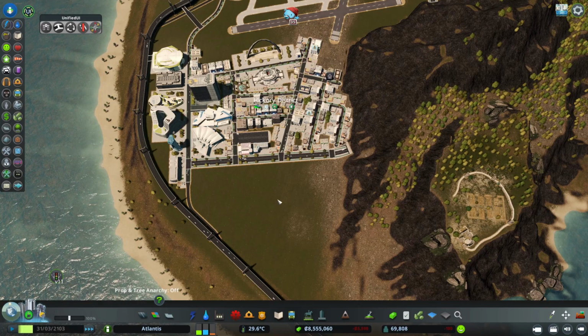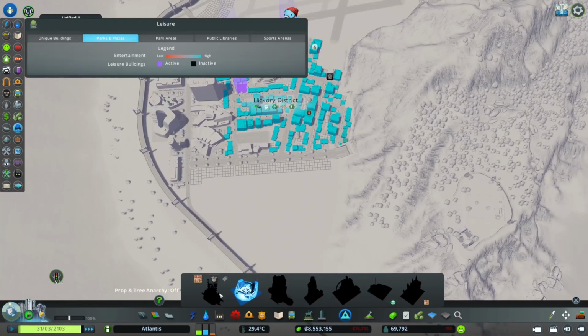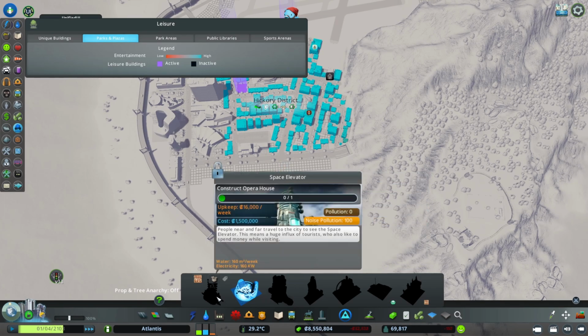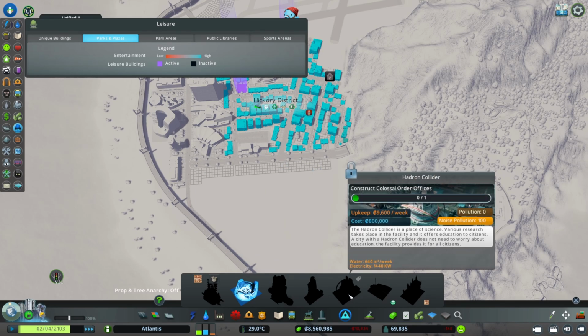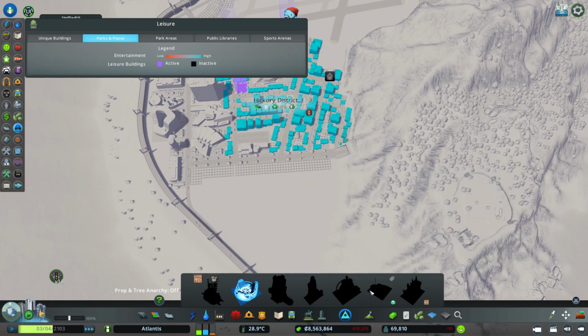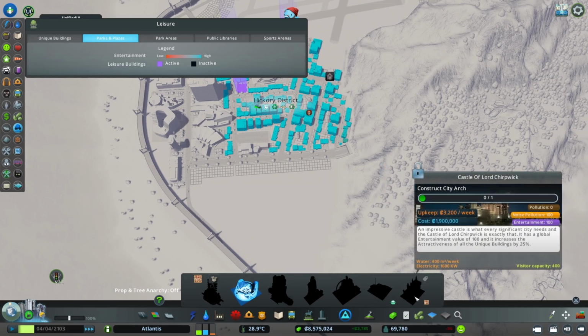But yeah, the Eden project will be built in here, and I want to start unlocking the other buildings. I definitely want the space elevator, the fusion power plant, the medical center, the Hadron Collider. I want them all, right? And ultimate recycling plants. That's all I dream about. And obviously the castle of Lord Chirpwick. What's better than that, right?